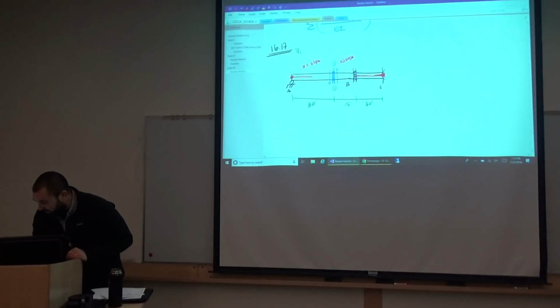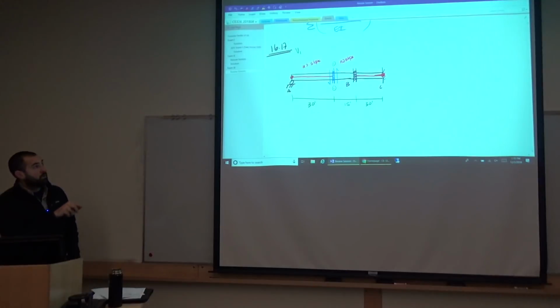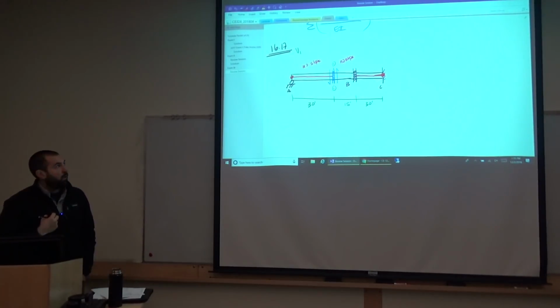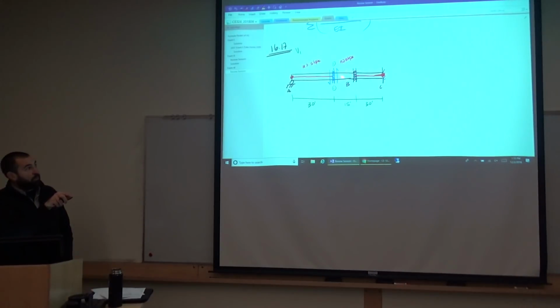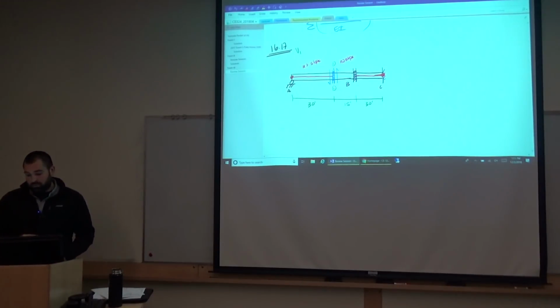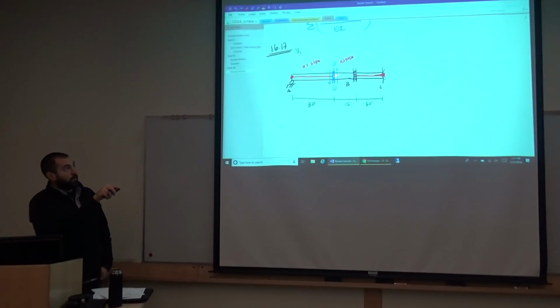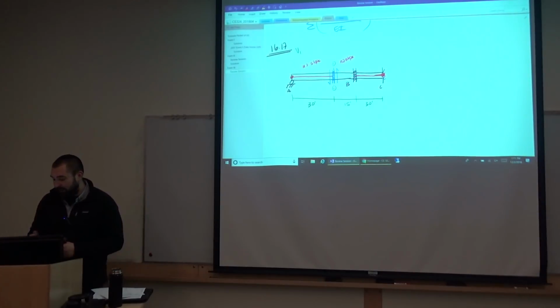So now we know no slope from A to the section cut, or to the point of interest, and because there's no deflection, this has to be flat and 0. Okay, so now there can't be any slope in between. Can this middle section move up? Yeah, absolutely. This shear release means that the left side and the right side don't have to displace the same amount. And likewise at B, the actual shear release means that the left side and the right side don't have to displace the same amount.